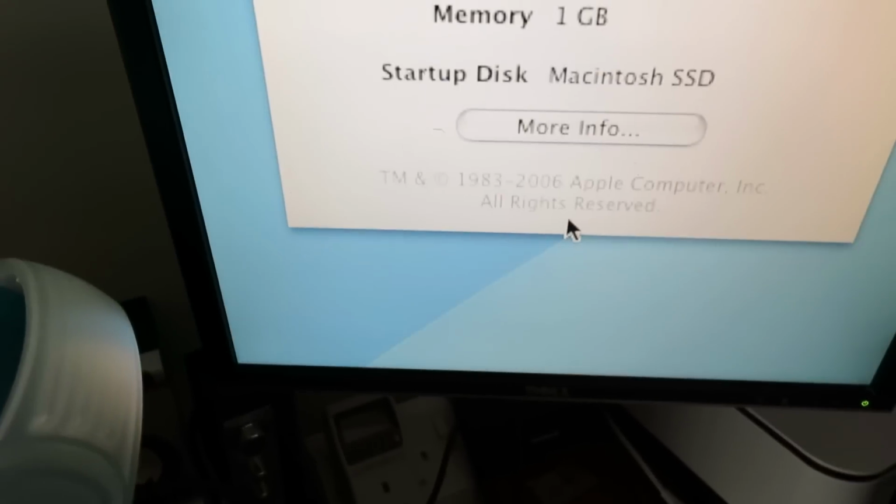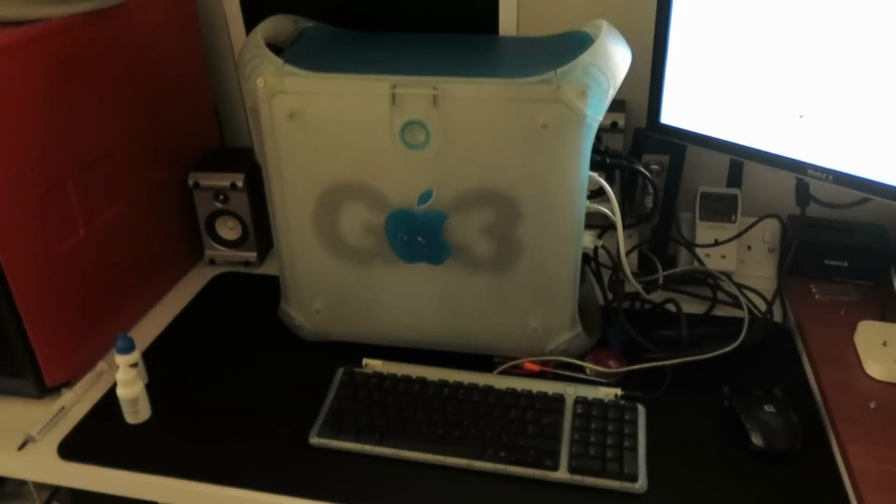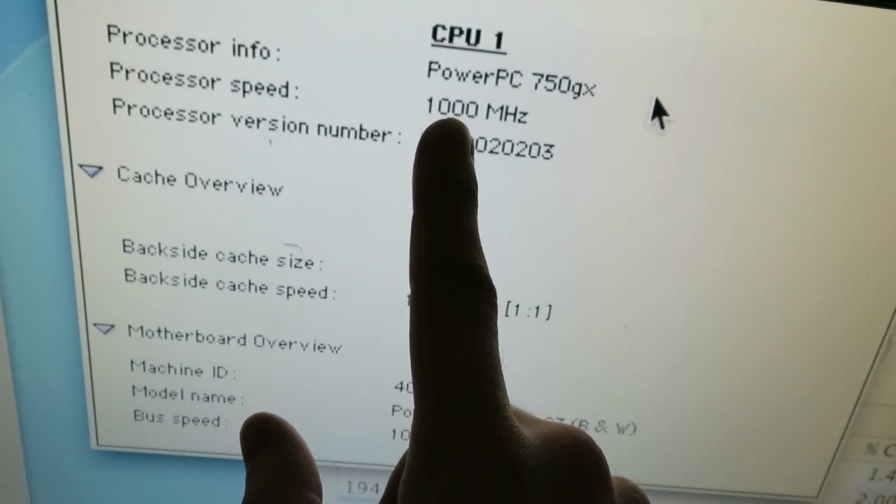Okay, so she booted, let's have a look about this Mac. What? What am I doing wrong? Okay, hang on a second. Well guys, my G3 is playing itself at chess. Why? Because I'm stressing the CPU to its max. And because that is how you get it to 1000 megahertz. This CPU has two PLL settings, one for idle, one for intensive tasks. A little bit like Turbo Boost, maybe.